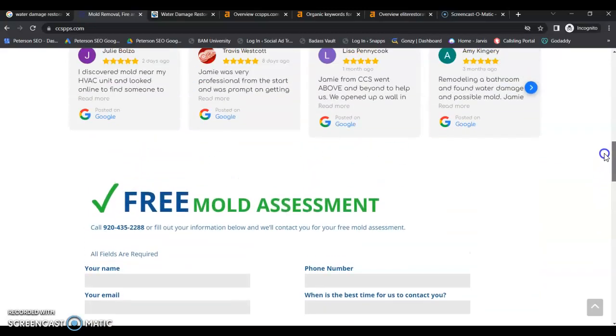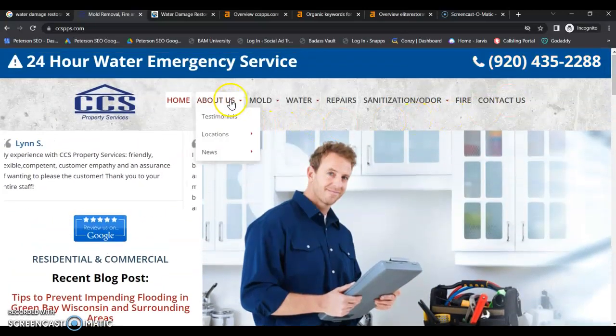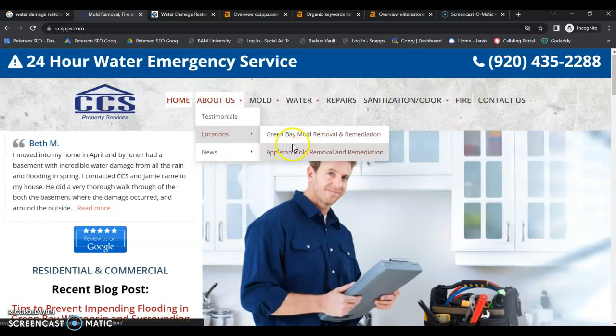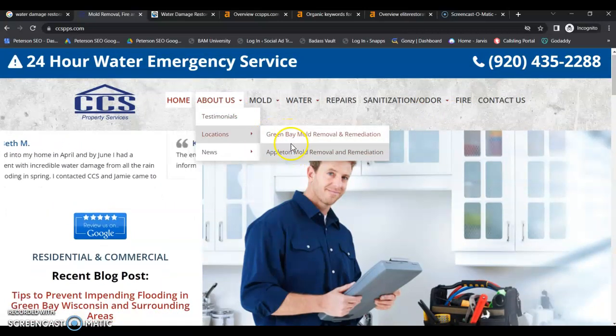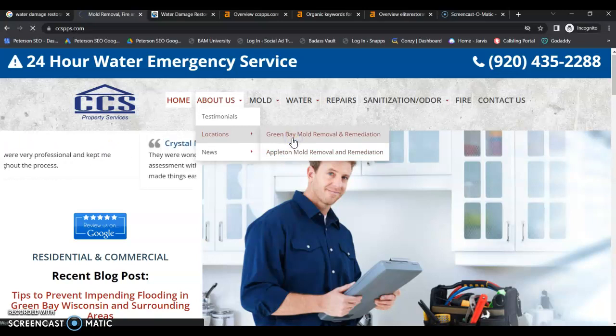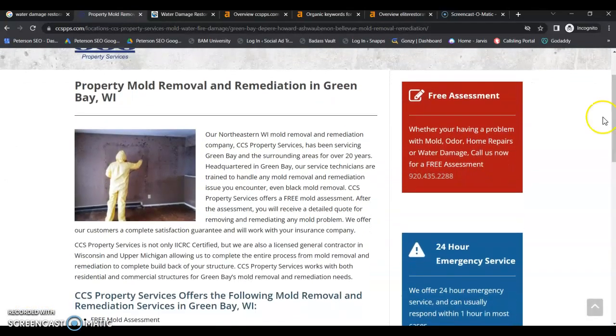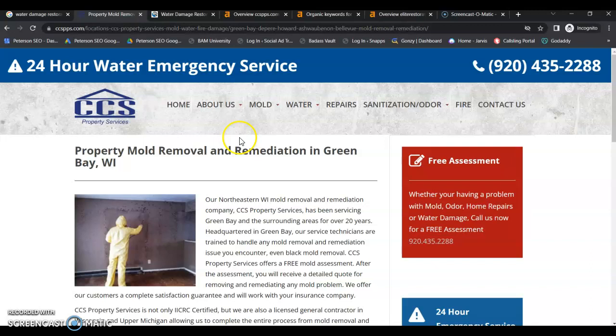And since it looks like you're servicing multiple areas, you definitely want separate service area pages. When I look here, it looks like you have 2 of them, which is good. 2 main areas. But any of the cities that you service that have search volume really do need to have their own pages. And you want to make sure that you have content built around all of your services and that you're going after those relevant exact match keywords specific to your services and this location. So it's going to be really important that you work on your content.